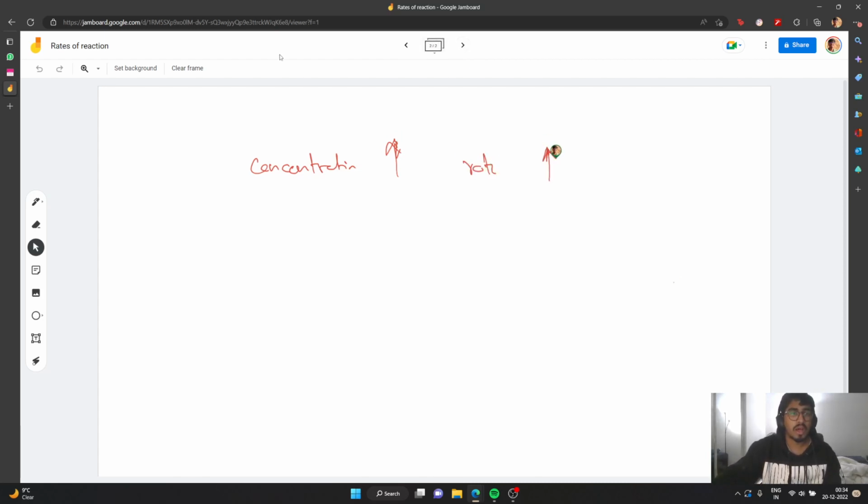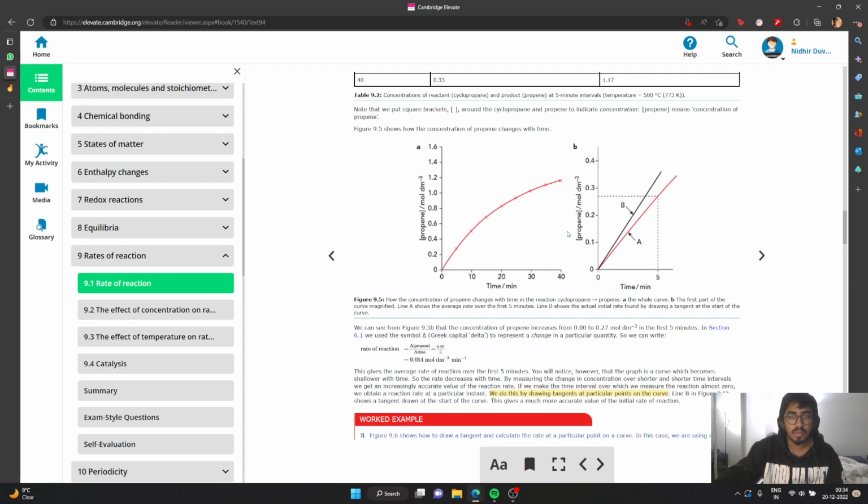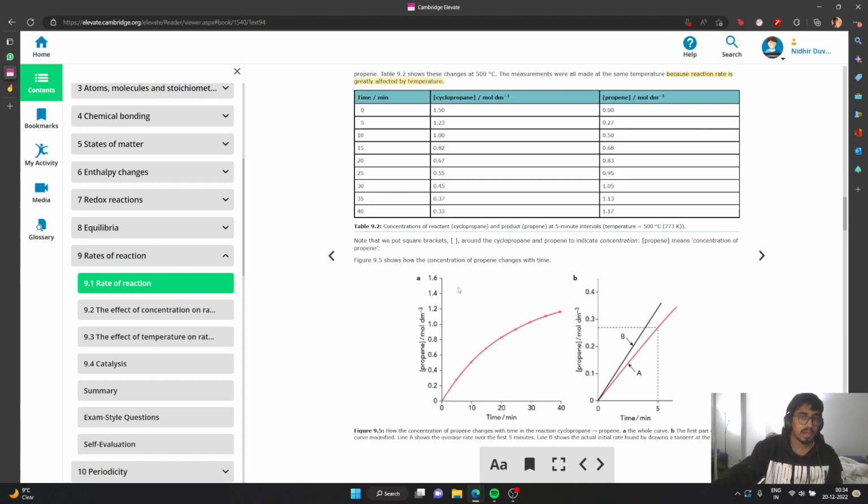We can also understand this by asking where the slope of the tangent is the highest in this graph. It's highest at the starting point, because that is when it's the steepest, then it becomes less. At the start, the concentration of cyclopropane was the highest. So it has the most tendency. It is the fastest it wants to move towards its goal. After some point, the concentration of cyclopropane decreases, so the rate also decreases. So this is what we're talking about here.